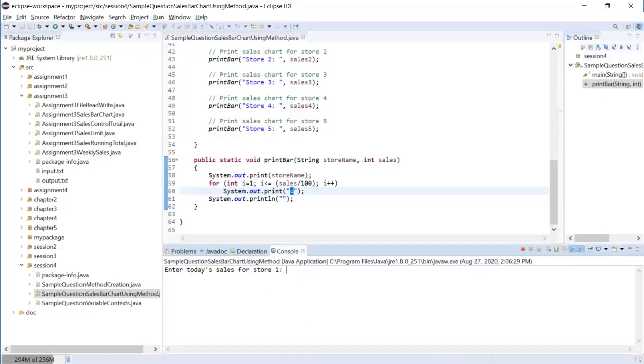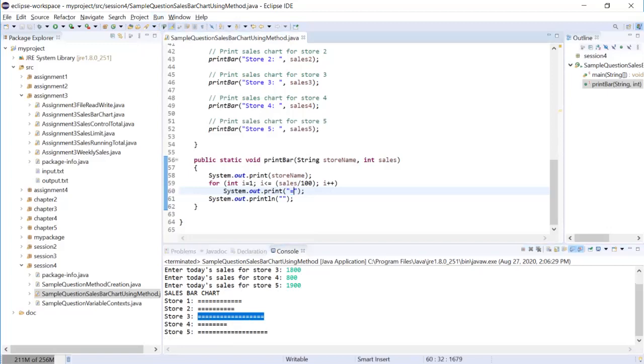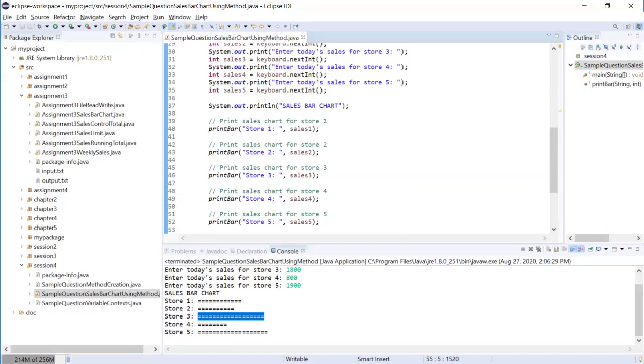All right, let's say 1,200, 1,000, 1,800, 800, 1,900. And now you are using the equal sign instead of asterisk just by changing one place. And it will make it easier for readers. This is from the code writing and changing perspective. And for the reader, it's also much easier to understand what you are trying to do here.